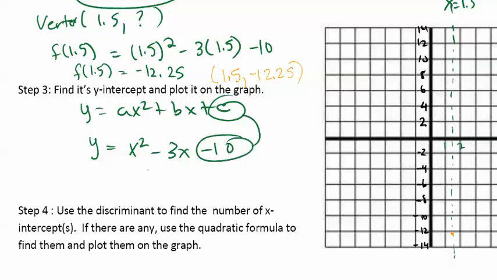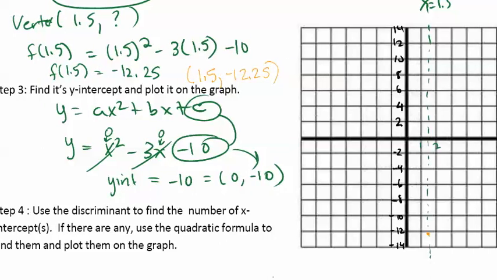So our y-intercept is -10, or we can write it as a point, and we write that as (0, -10). And if you need to, you can still plug in 0 into this equation. If you put 0 in for x squared, if you put 0 in for 3x, this would go to 0, this would go to 0, and so you'd still be left with -10 as your y-intercept.